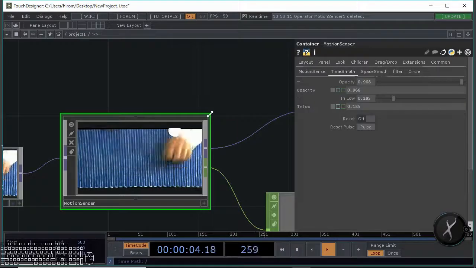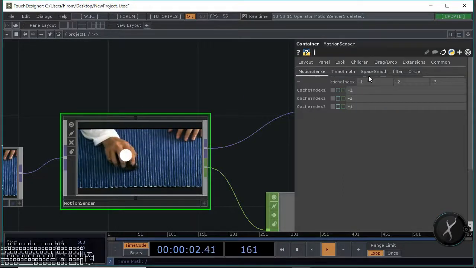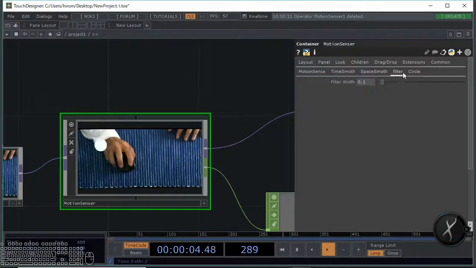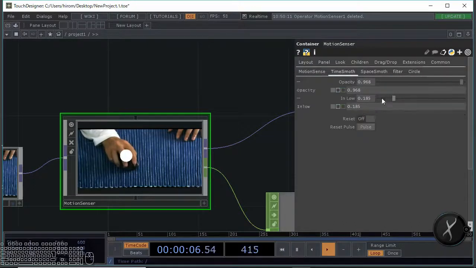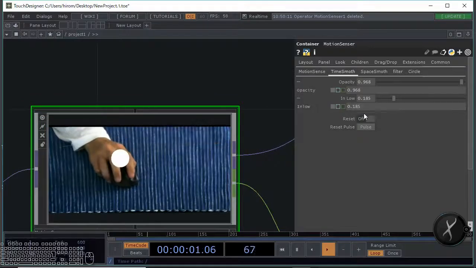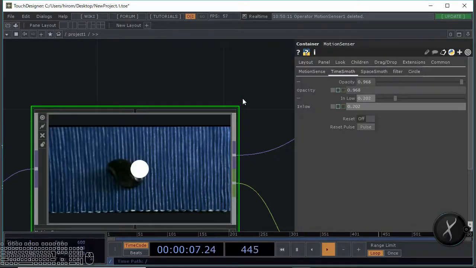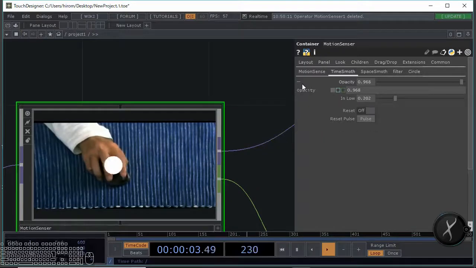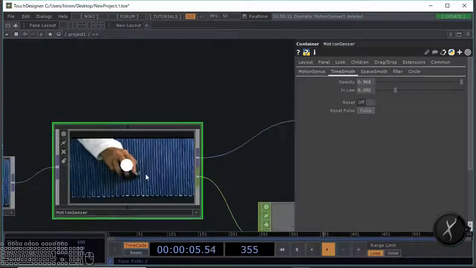So, for example, when there is no motion but the white circle is still moving, now we have to adjust the space smoothing, not time smoothing, in low parameters. 0.18 is not enough, so let's change it to 0.2 or so. And with that, yeah, the white circle stopped, something like that. Yeah, original parameters are very useful.